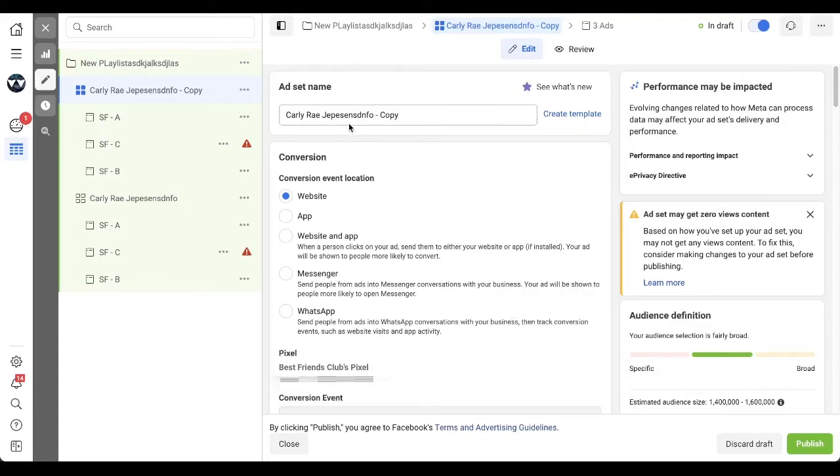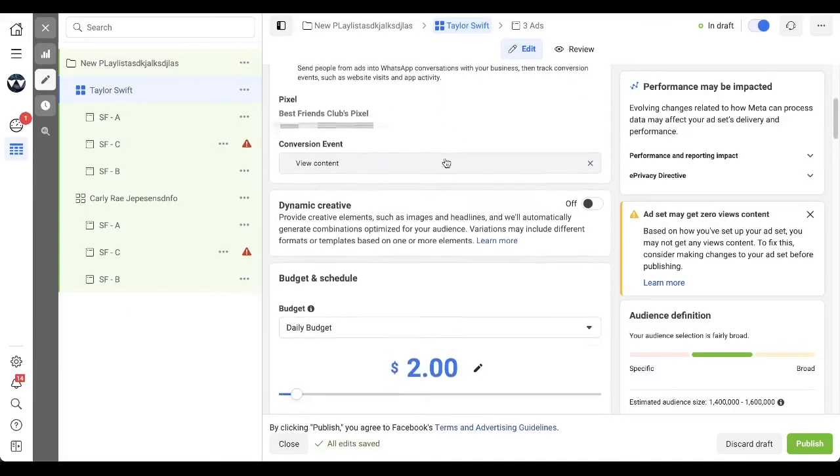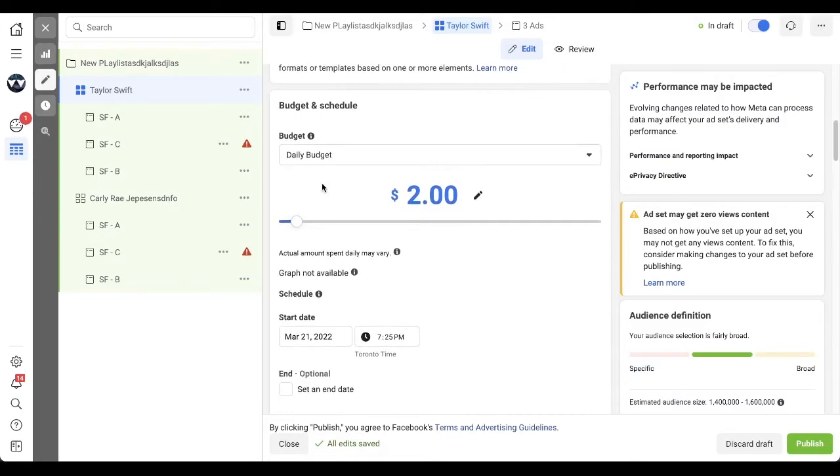All you're going to have to do is go in to your target audience sheet that you've created. The other example I had was Taylor Swift, who is a female fronted pop artist, and you're going to want to leave everything the same, set up the daily budget. You'll want to again have a small amount here and make sure that it's daily, and I would keep them the exact same. Especially when you're starting out, if you're going to be running a $6 per day ad set with 3 different target audiences, each one should be $2. Keep it the same so that you give everything a fair shake and get to see what performs the best.